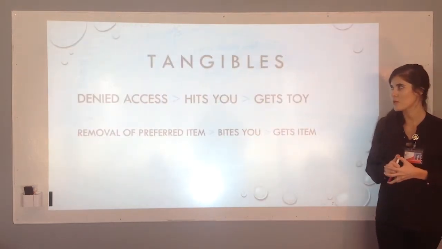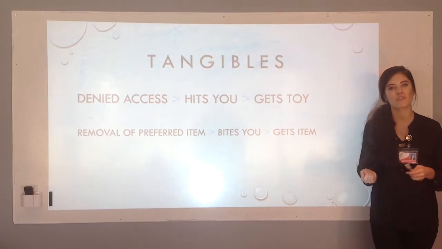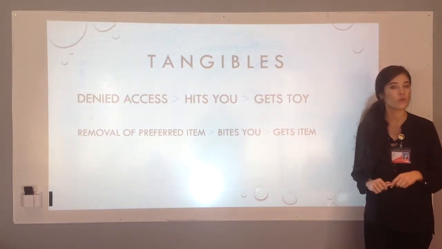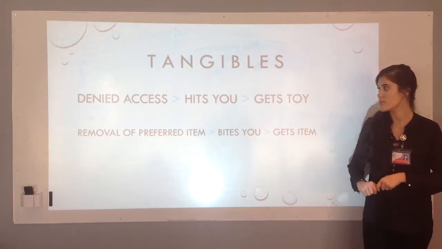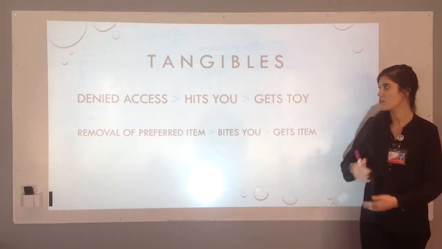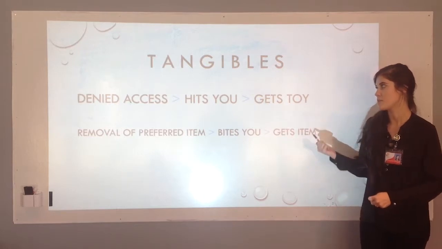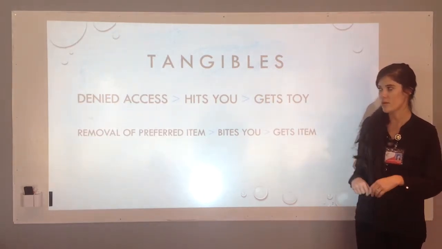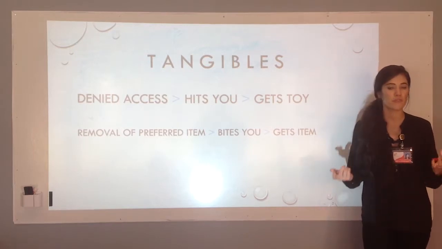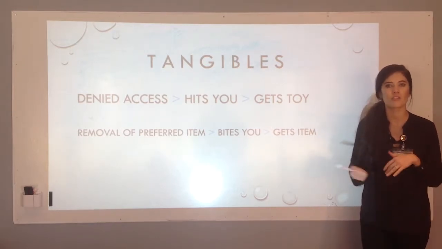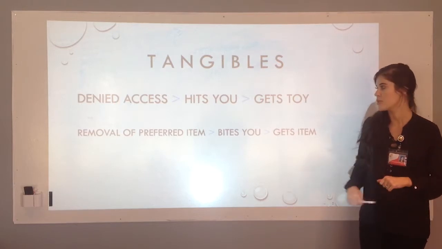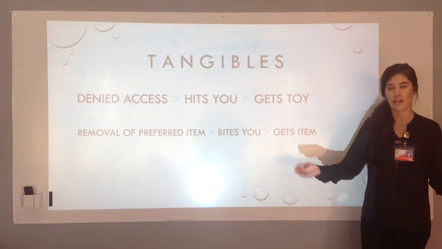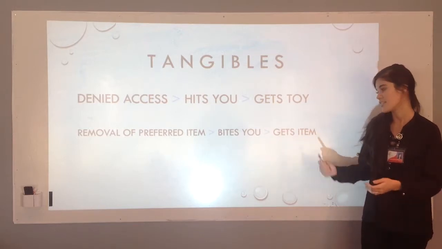Next, we have tangible, so access to any preferred item. In these examples, you deny access. Let's say you're at the store, they ask you for a bag of chips, you say no, the client hits you. In this case, you're likely to be like, okay, here you go, just don't hit me. Another example would be the removal of any preferred item. For example, you're all done with iPad, let's go clean your room. The child is likely to engage in any form of behavior to get access to the iPad, in this case by you, and the child will get the item.